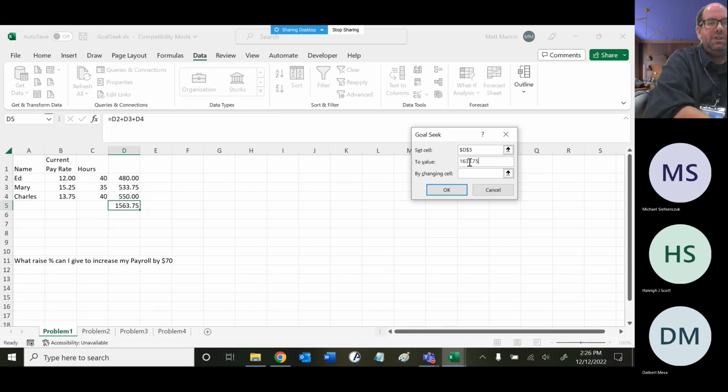So whose pay do we want to change? 1,633.75. So it's our total pay plus $70, which Owen helped us calculate because unfortunate Drew was slacking.